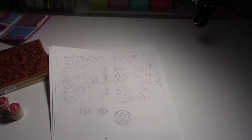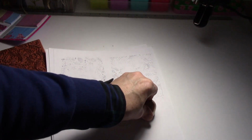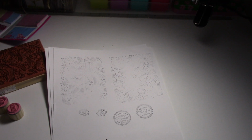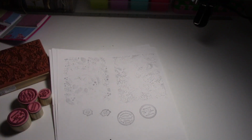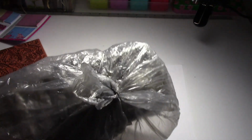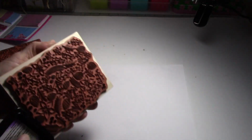And then this one, from me to you. Okay. These all work great. These little circle ones all work great. Let me go get that brick. Alright, so I have a brick that I have covered in plastic bags because this is actually my tofu squishing brick. So let's see if I ink it up and put my tofu squishing brick on top. Make sure I have good coverage in the middle.